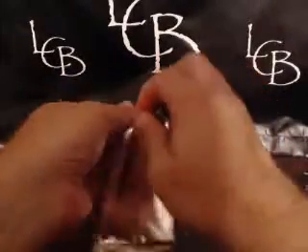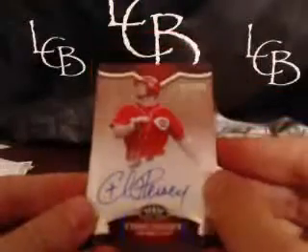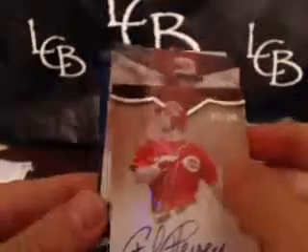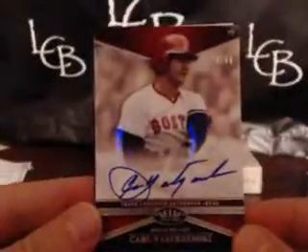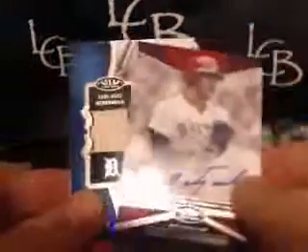Chris Heisey, Cincinnati Reds, numbered at 235. We got another Elevated Ink — there it is, that's our top tier. Disappointing but good for the Sox — Justin will be happy. It's Yaz, 29 out of 50 — that's our top tier auto. And our last card is Miguel Cabrera back card for the Detroit Tigers, numbered at 399. Now the last box — that was our top tier, and the last four boxes have been good.